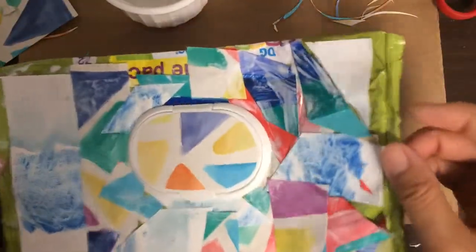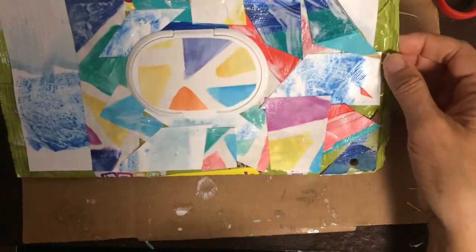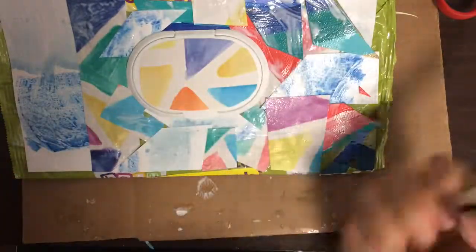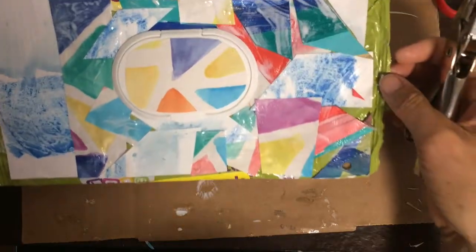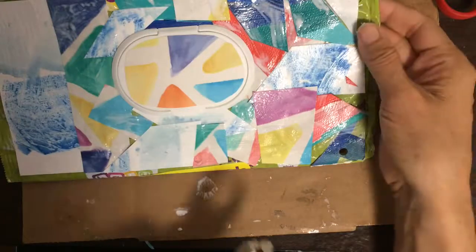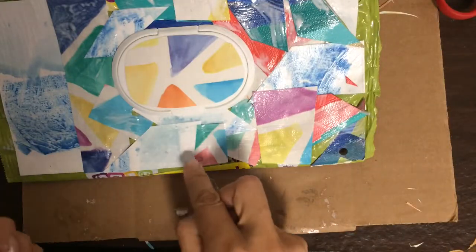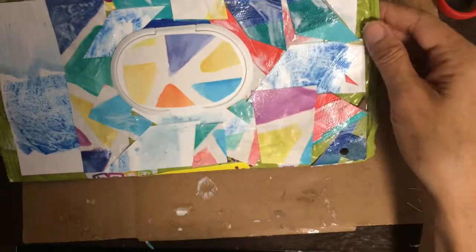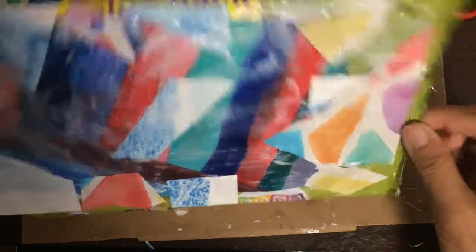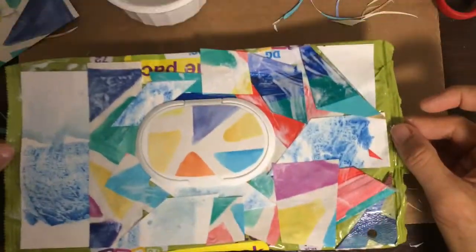Okay, so there you have it. I had a little bit of an issue with the hole puncher. You've got to have a lot of strength, and right now I'm working on that. And so what I did was I just put marks on there. I sealed it all off with the Mod Podge. I'm going to let this dry, and that is it.